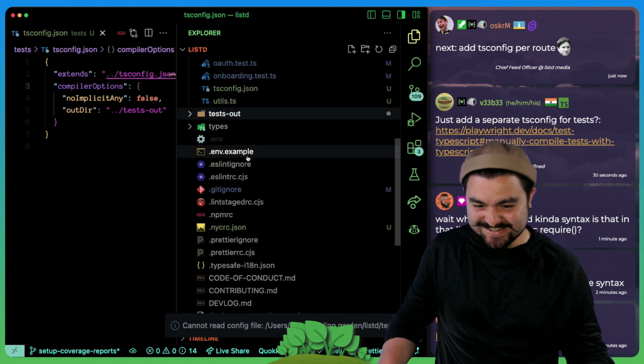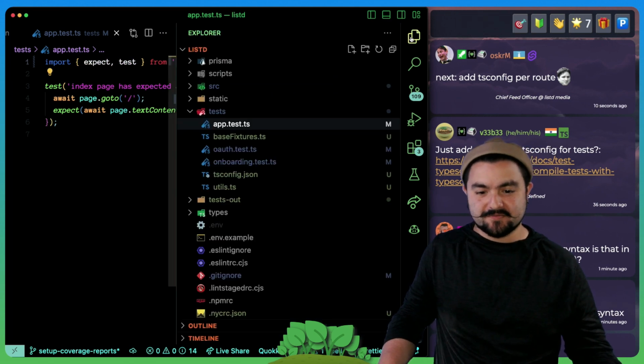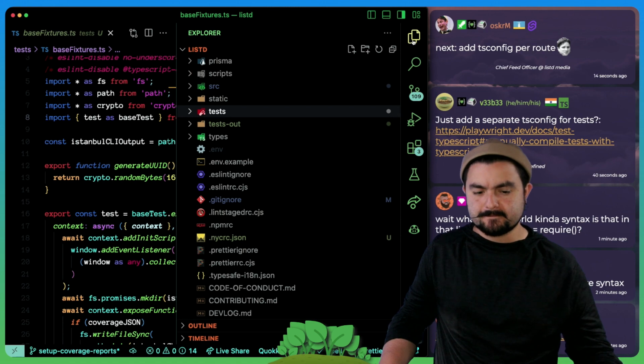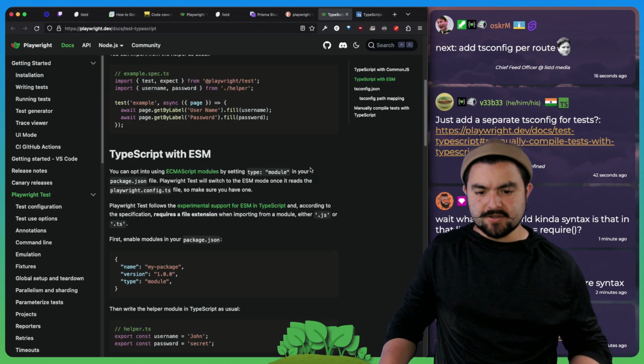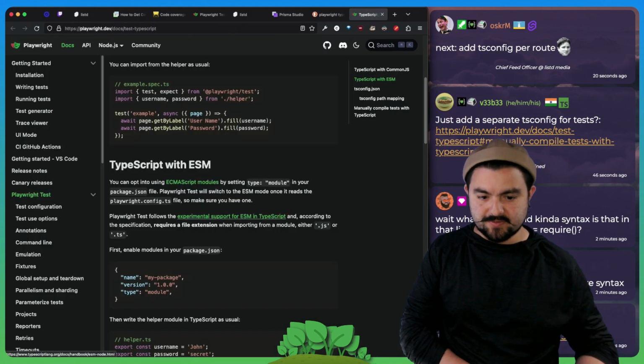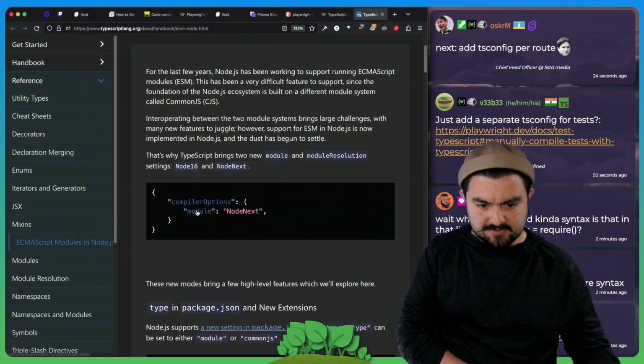Every route gets its own TS config. But like in here, we're attempting to import relatively here, which should be basefixtures.js. We want to turn off experimental support for ESM. So how do we do that? Module.